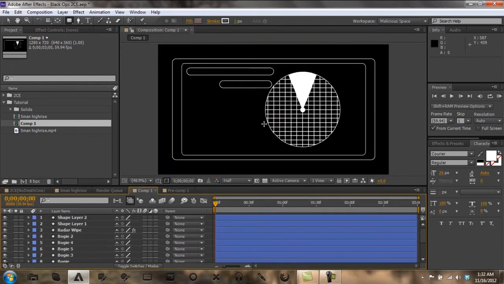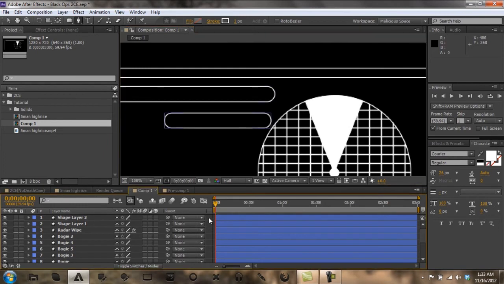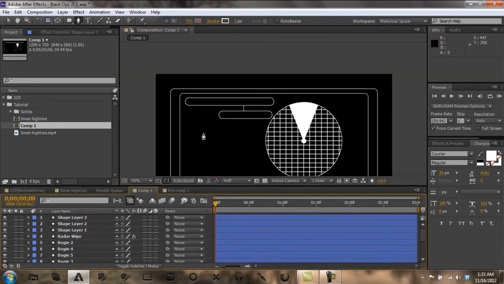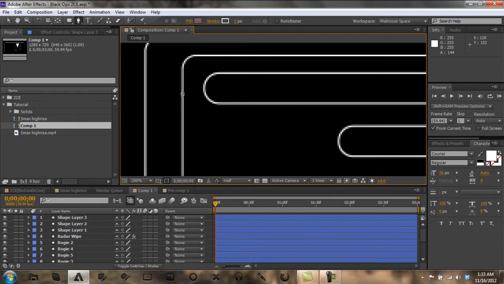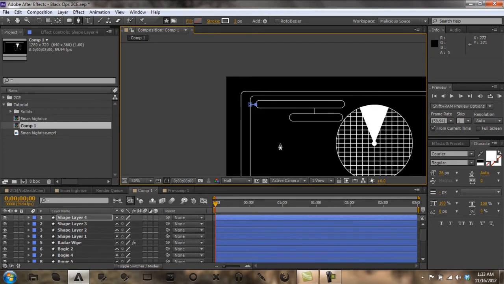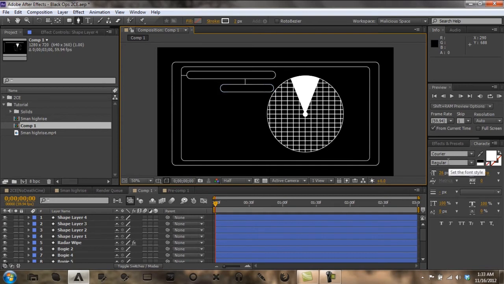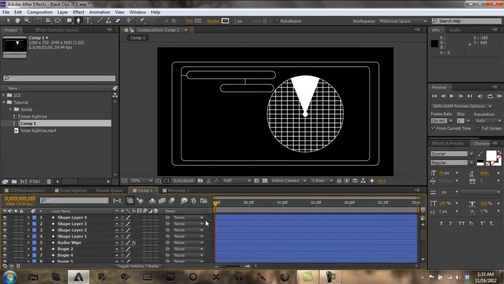And then let's see, what else could you do? You could do some cool things across here where you could just connect them, make it look even cleaner, where this would be a shape of its own, but it'd be like from here to here, and it'd just be a line that connected them. And then you could connect this to the side or something, make it look real clean when you're doing this, something like that. That looks really nice, you see. But this doesn't have to be white. This is all preference. I'm just showing you how I did this one here that I'm going to be using for a 2-clip edit that I will be uploading soon.